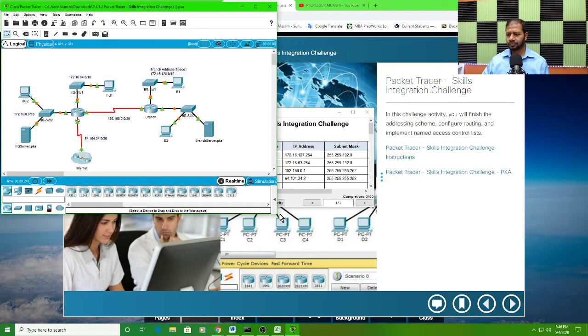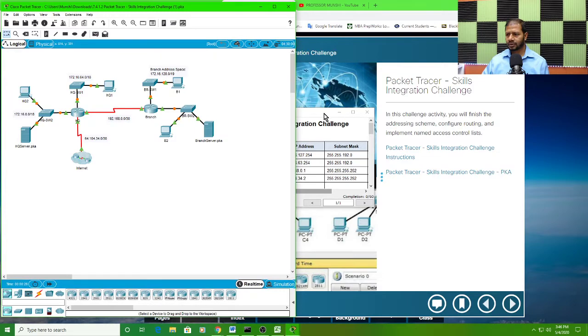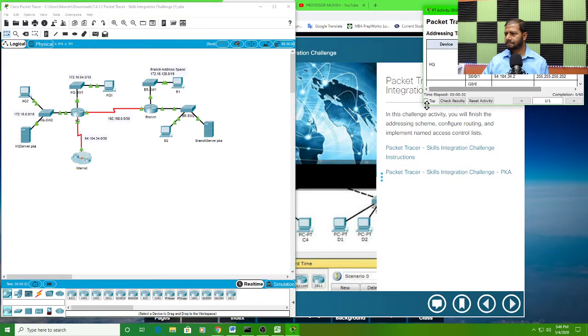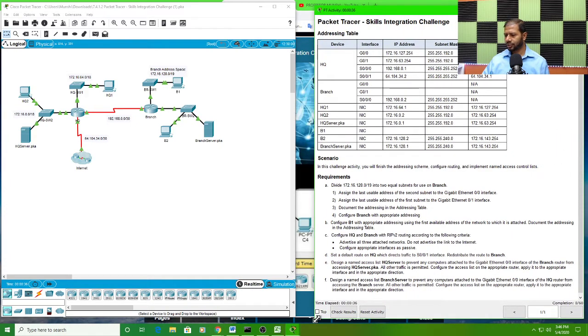Here's the topology, and we'll also have our instruction window open right here. Okay, so here we can go now.